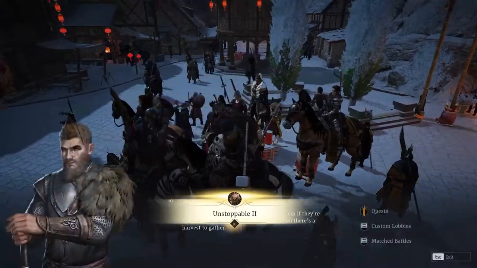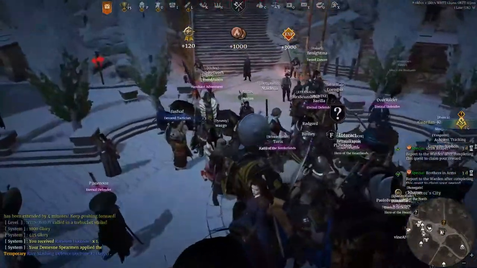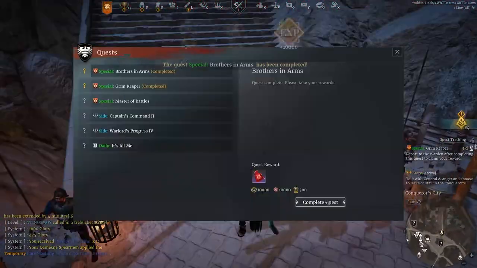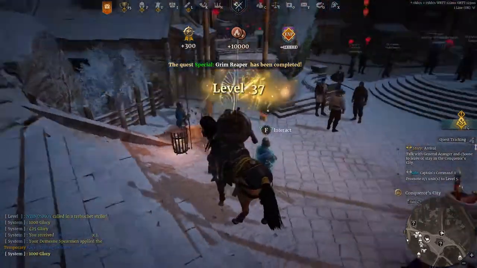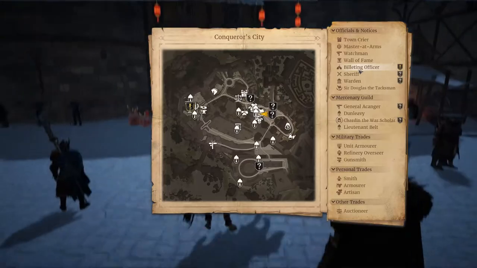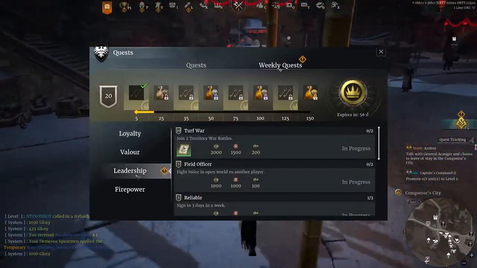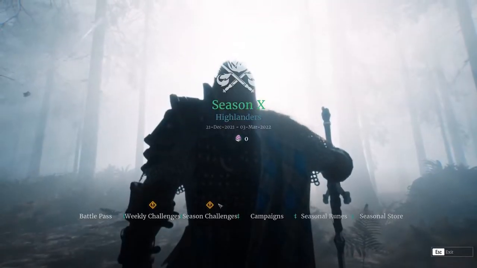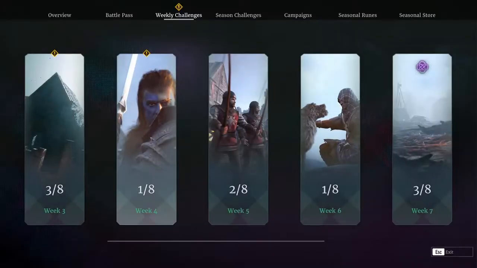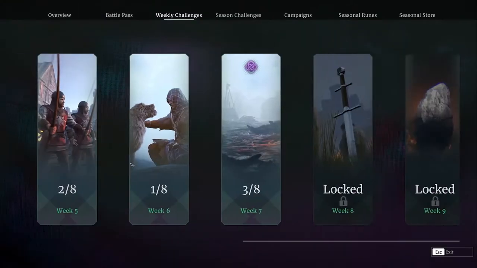And we got some quests to turn in. So let's get these quests turned in because if these are daily ones, they'll count towards our progress. There's 2 specials, we got up to 37. Got a quest over at the billeting officer, so let's head that way while we do our quest turn-ins. Got some seasonal challenges done. Weekly challenges done.